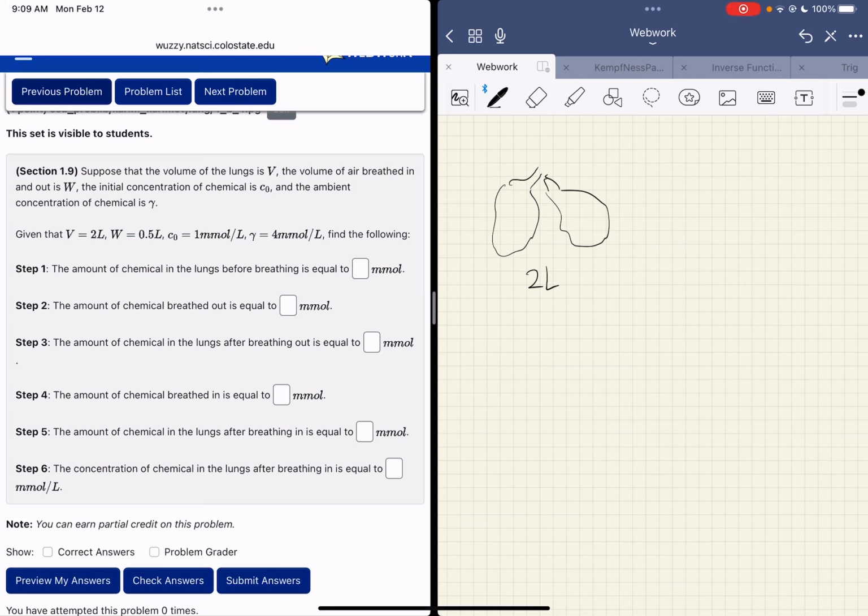V is the tidal volume, which is to say that, when you breathe air, you don't fully collapse your lung. That would be called a collapsed lung, and that is lethal. You leave a certain amount of air in your lungs. So the volume that you exhale is the same as the volume that you inhale, right? You're going to re-up whatever you exhaled, and that volume is 0.5 liters. This is called the tidal volume.